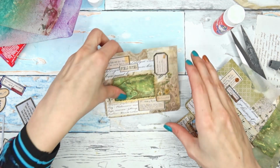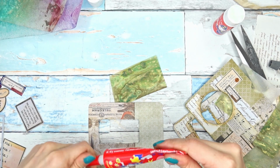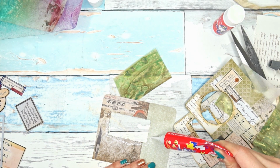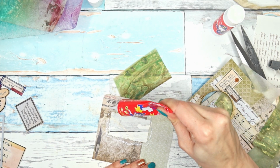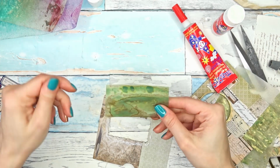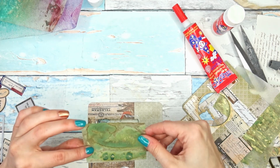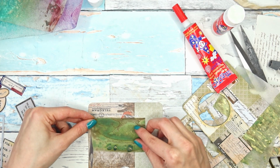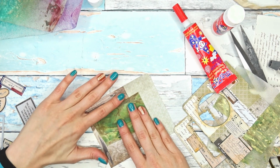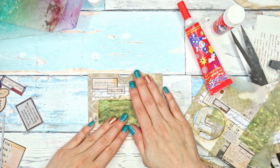So what I'm going to do is I am just going to use my wet glue, just like this, and I'm going to go over the outside here of my window. With Lindy's they are shiny, so sparkly, but only one side is sparkly, so I'm making sure I have the right side down when I'm gluing it, because I want the shiny side to be here.